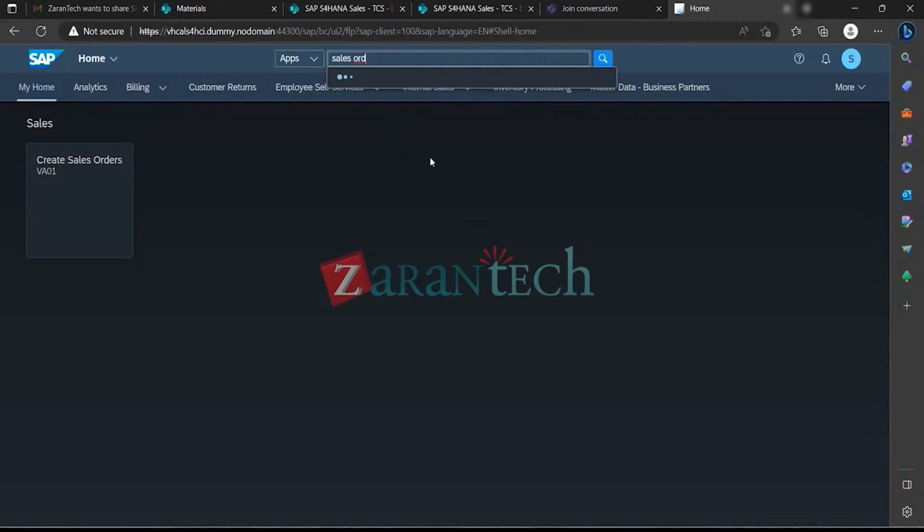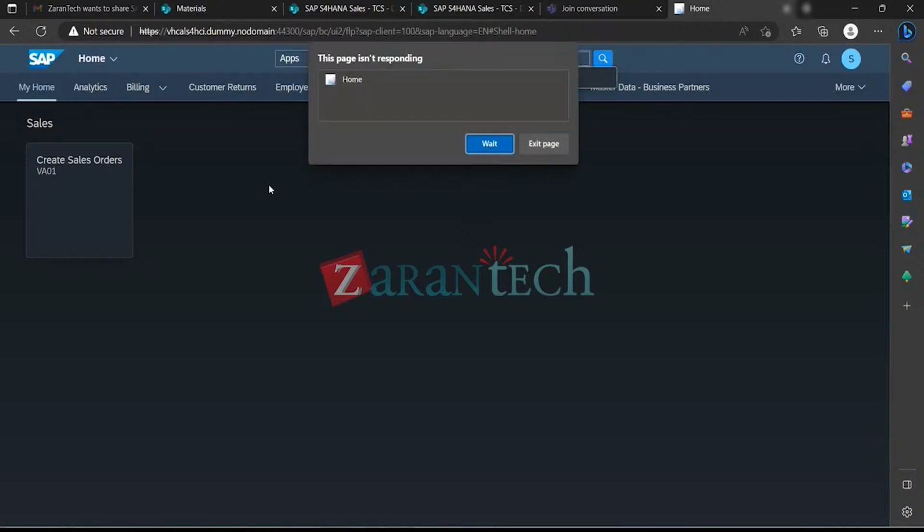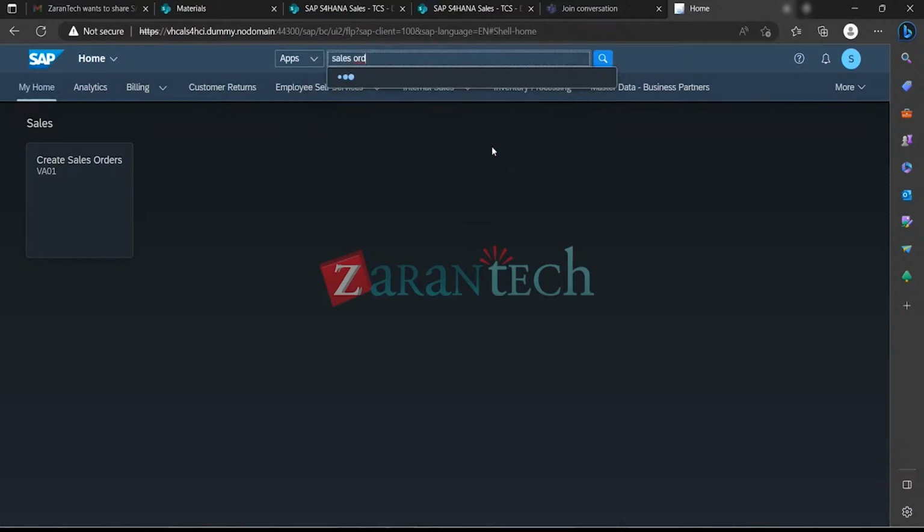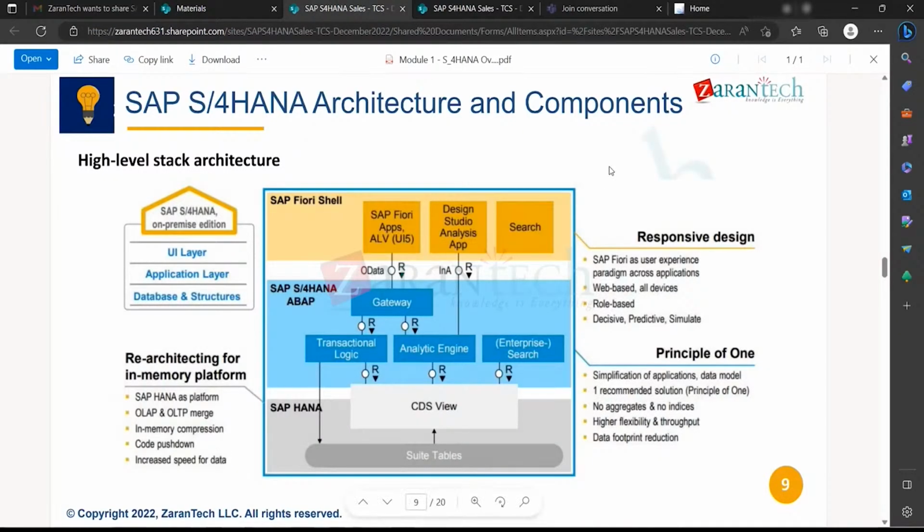So it will take some time. Initially you have to give some time, and only then can you start the search option. So anyway, this is a Fiori app. When you type sales order, all the apps related to sales order will show up, and from there you can make the sales order. So like this, make a new sales order. I should have waited some more time. It's a little slow. Okay, let it open, let this complete. We'll go to the next slide.